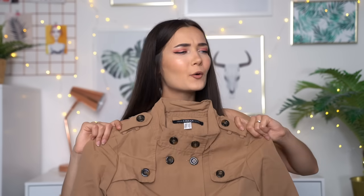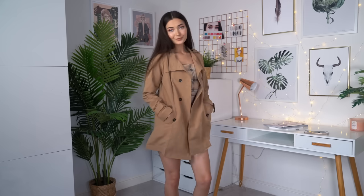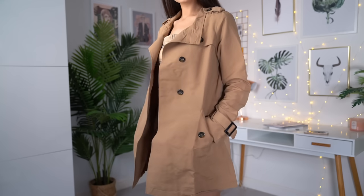The next item I picked out from Everything 5 Pounds is actually a little camel — is this a parka coat? No, it's more like a trench coat. It's kind of like that Burberry sort of vibe in my opinion. This is from a brand called Collection Urban by Venta. I know that coats like this are very expensive on websites like ASOS so for £5 you literally can't go wrong. I think it's a really nice autumn transitional coat or maybe even a spring coat because it's not too thick but it's still going to give you that warmth that you need. It does have like a little button on the back as well so I just think it's really cute.